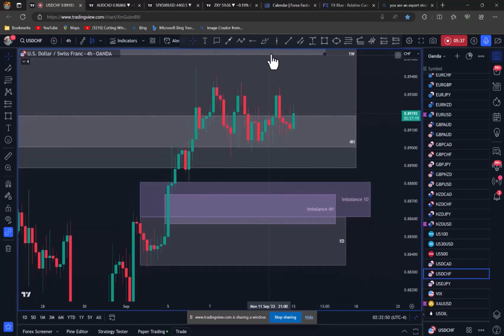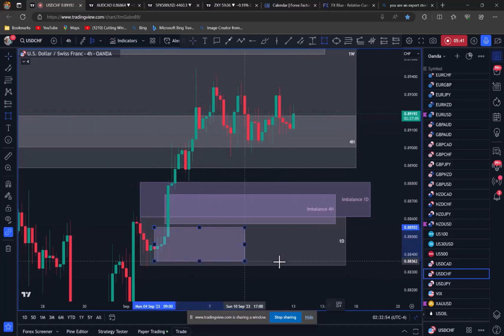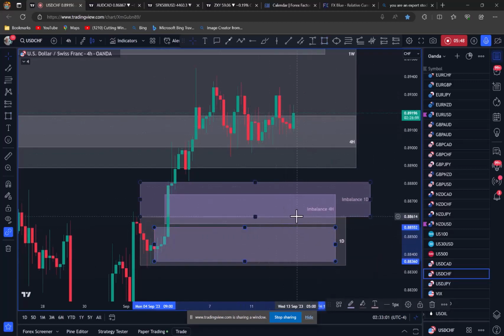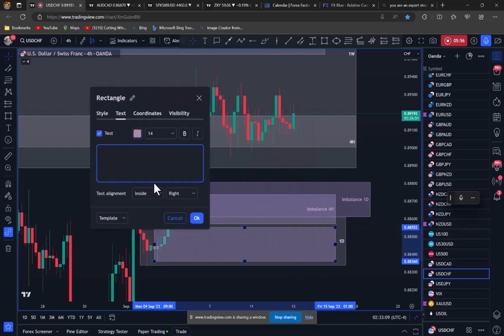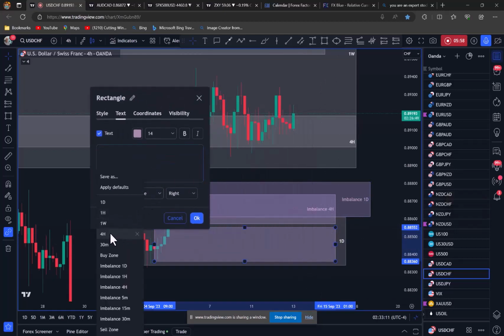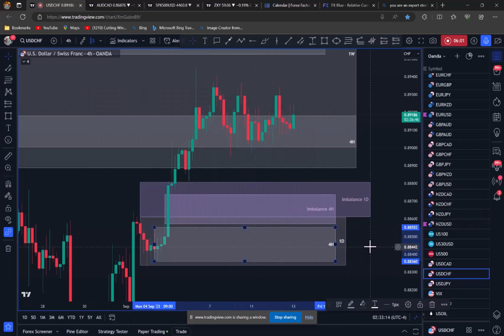In fact, we can also grab this red candle, this balance area under on the 4H. So good to have that marked up, because if you go down to the 1 hour, the 15 or 30 minute, you've got these markups on the chart. So let's just set that up. That's a 4 hour balance area nested with a daily imbalance.